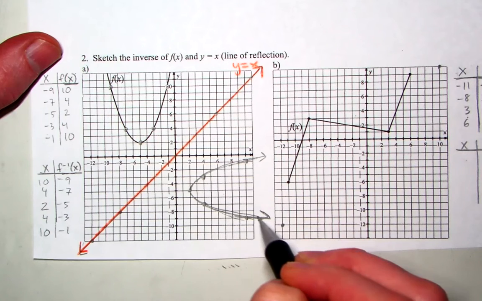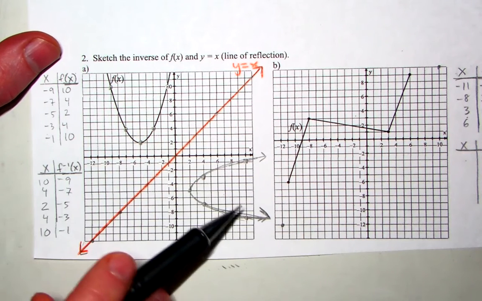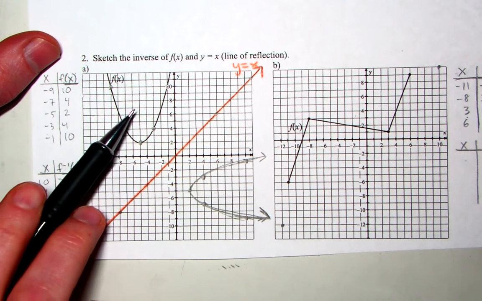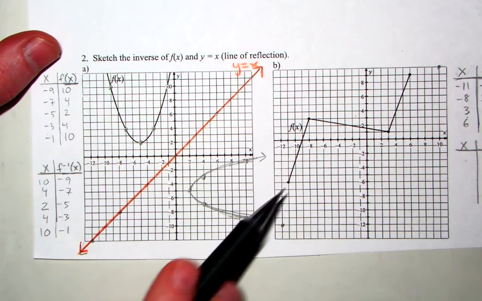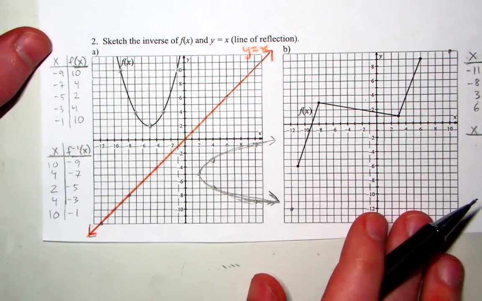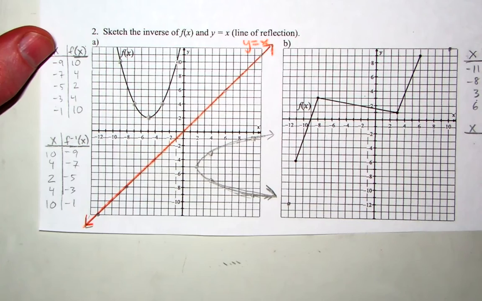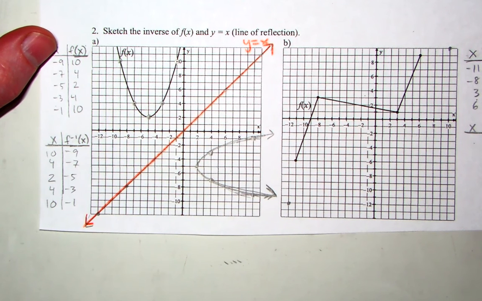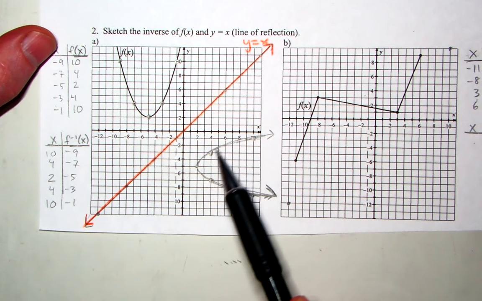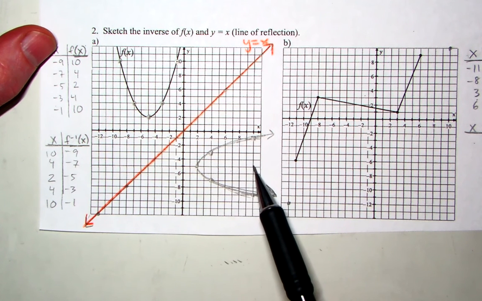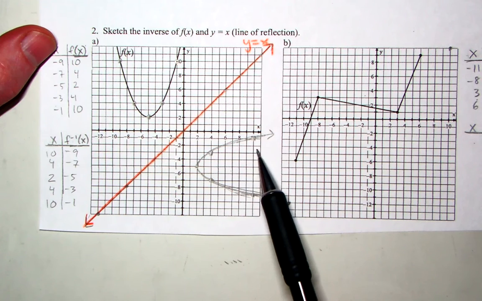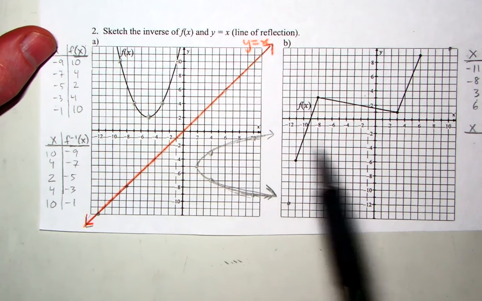So this inverse right here should look kind of like the mirror image, as if we reflected the parabola across the line of reflection to get the inverse. Now I intentionally made a mistake when I wrote my table here. You'll notice that I said x and then I wrote inverse function. But you should be like, hey, wait a minute, that's not a function. The definition of function says for each input you have one output. Well, here when x is 6, it has 2 different outputs. When x is 10, we had both negative 9 and negative 1 as the output. So this is not a function.